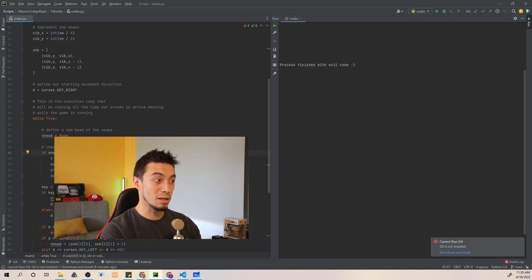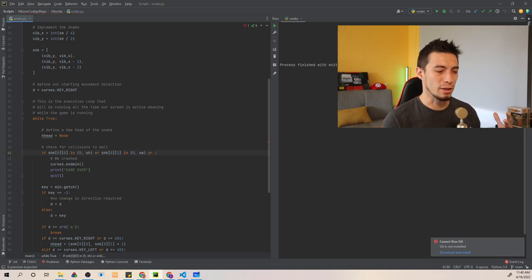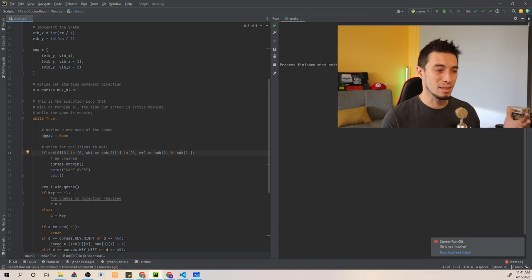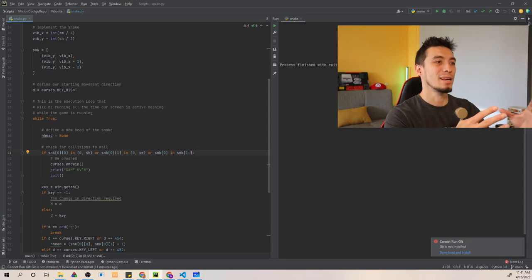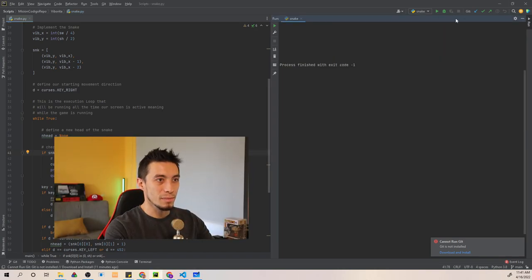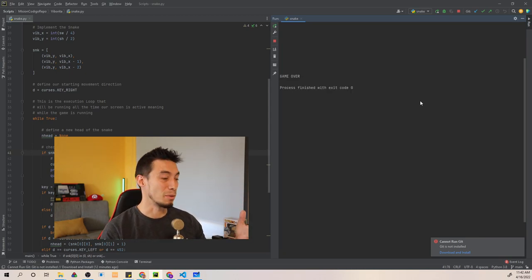So let's add that piece of the collision and then we're gonna be pretty much ready with step number 2. We'll do this with a very simple if, actually very similar to what we already did. Let's think about what we need to do. We have our list with all the positions of the snake. So we can say our head, which is the first position, right? And if that is in any other part of the snake without including the first one, then that means the head is occupying the same space as some other part of the snake, and that means we just crashed onto ourselves. So let's try that. Press here, rerun it, and I'm just gonna press left, and I just crashed onto myself. So we got everything going on step number 2.